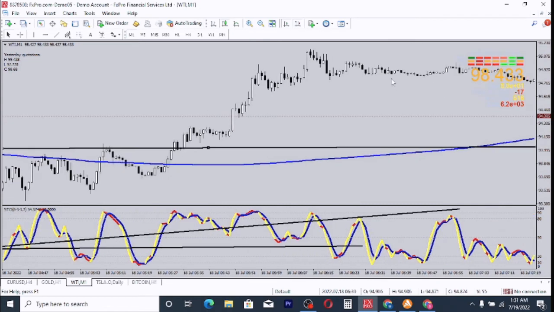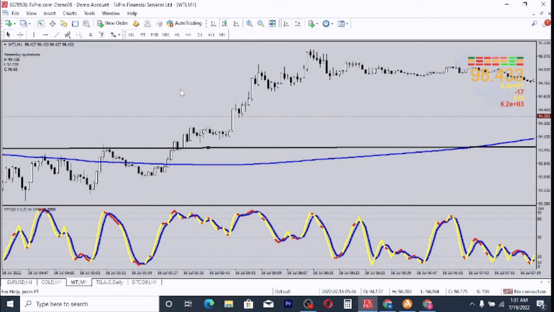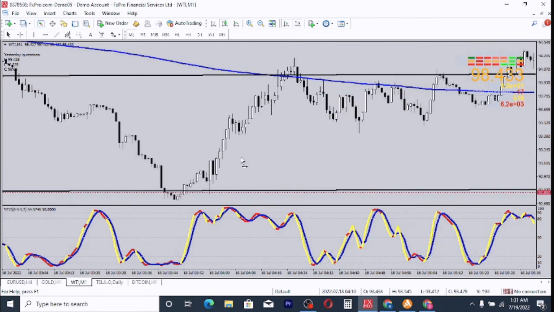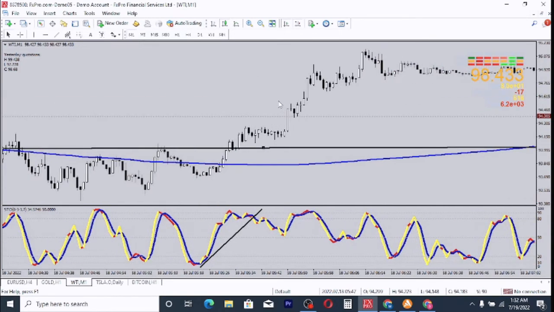So while putting everything together, you must make sure that your stochastic speaks the same thing with what we have in a bigger time frame. And you must ensure that your stochastic in 5 minutes and that of 15 minutes also speak the same thing before taking a trade around this place, before you have a good entry around this place. Now let's go back to 5 minutes and see if our 5 minutes stochastic is speaking the same thing with what we have from here. Are they speaking the same thing? If they are not speaking the same thing, definitely there is no entry.